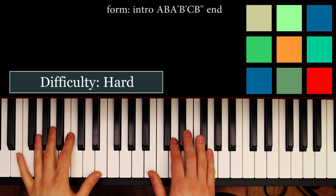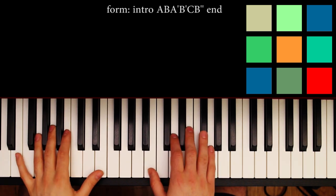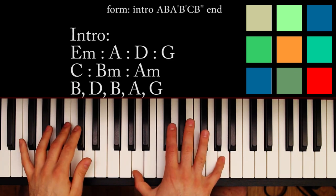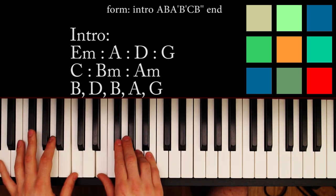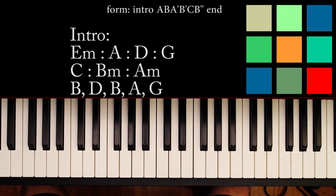Just Give Me a Reason by Pink, featuring Nate Ruess, however you say his name, is a little bit difficult, so you're going to have to prepare yourself. But the introduction, which is the first part I'm going to show you, sounds like this. That's just going to be the first part that we learn, all right?